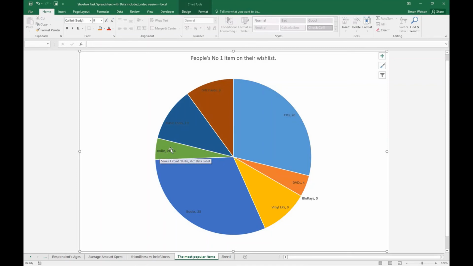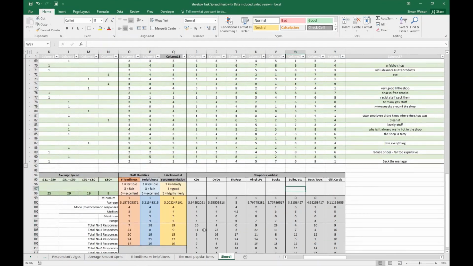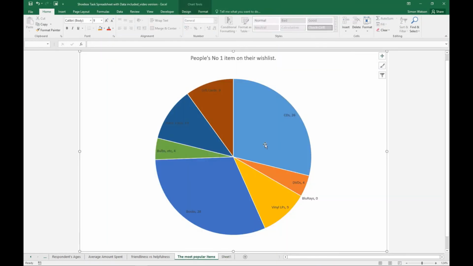There you go. It's replaced the P3 title that was in the pie chart with the new title I've just typed in. And that's an important point that I've not made yet. Any changes you now make to this data anywhere on this sheet will be reflected in the relevant graphs that you've created as well. It's the great thing about spreadsheets. They're always updating and recalculating themselves, so you don't have to do the work. You let the spreadsheet do the work for you. All you've got to do is enter the data. So there you go. That's people's number one item on their wish list.